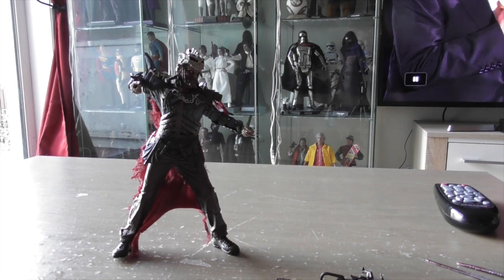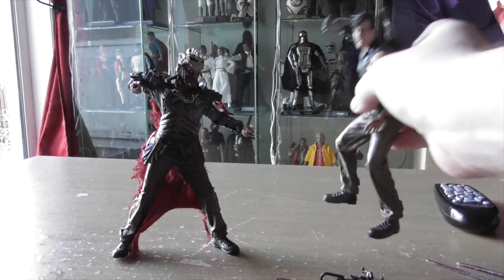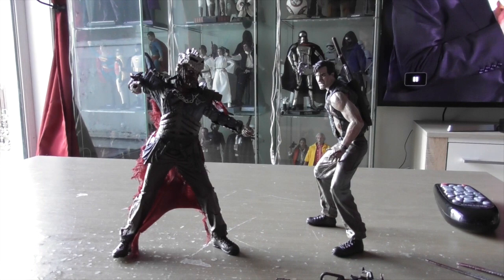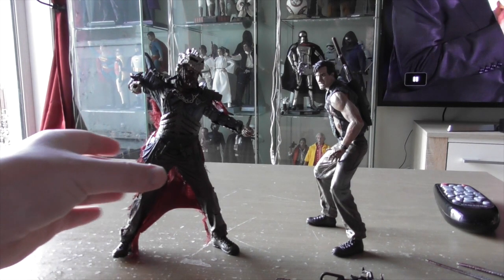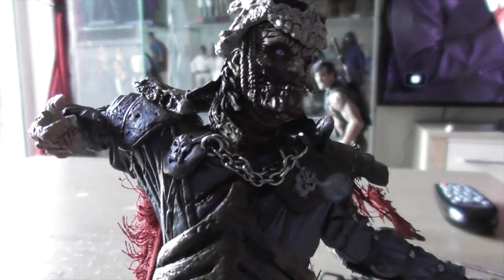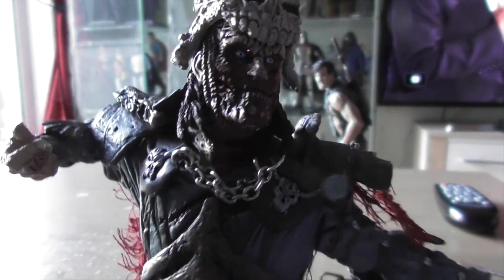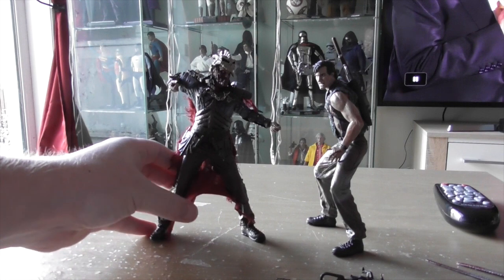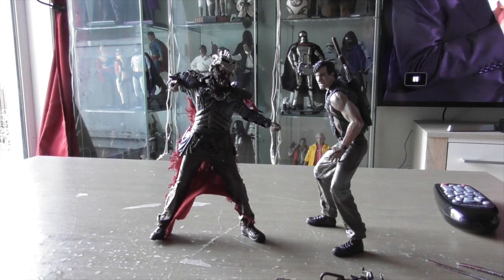So, I mean, it is what it is, guys, and I think collectors know what you're getting, especially with old sets of figures like these. I think the best thing out of this set is obviously Evil Ash, and hopefully NECA do get around to giving us some Army of Darkness sets again, or even go back to the cult classics.